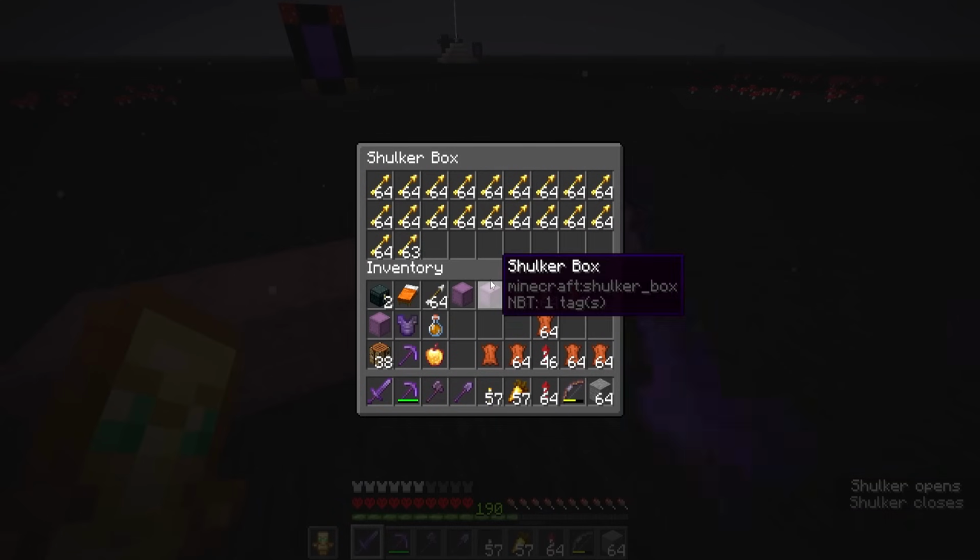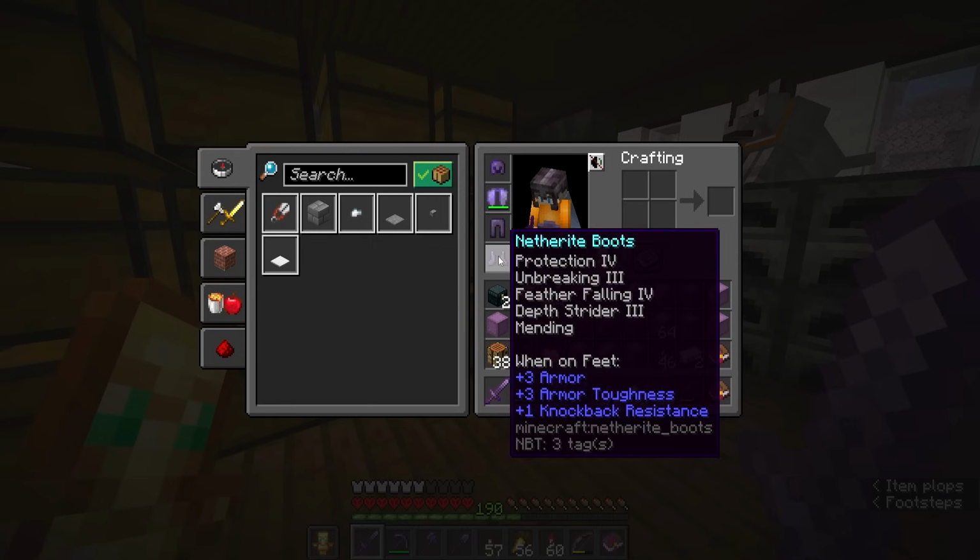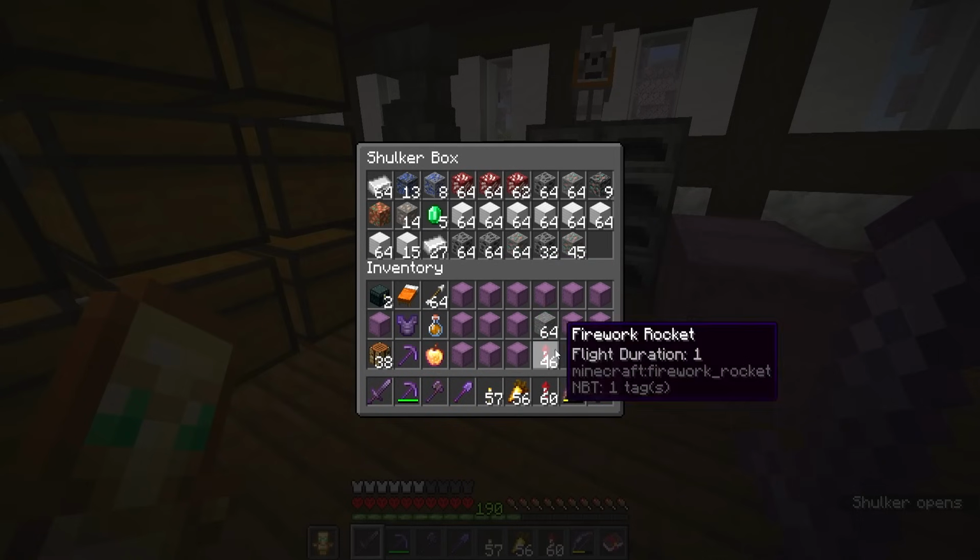So how did we do? Let's take a look at the loot we collected in just 2 minutes of trading. Yeah, that was 2 minutes. We have 10 full and 3 partial shulkers that fast. Now you know why I want to build an auto sorter for this soon.